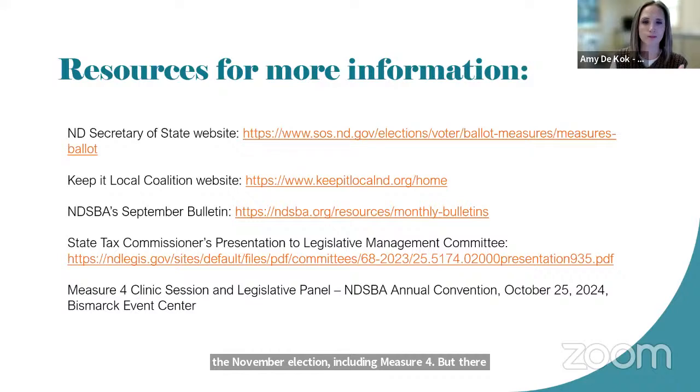And I think ballot measures in particular are important to make sure you're getting the information you need to understand before you step into the voting booth on election day, to make sure you know what you're voting on. Sometimes the ballot language isn't very helpful. I know I've been reading a ballot and I'm like, I don't really understand what that says, and I have years of legal training, and sometimes it's not entirely clear. So I think it's great to go out and inform yourself and do your own research on what these ballot measures are about. And the North Dakota Secretary of State's website is a good first step.